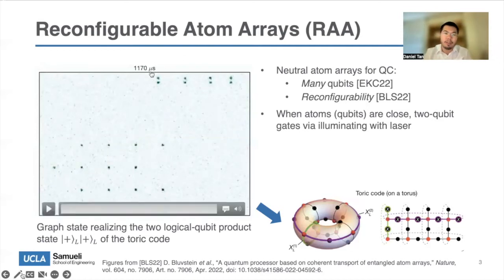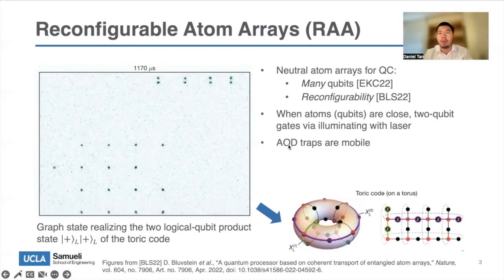Specifically, if you notice, the eight qubits move to the upper right corner in the end, they are moving, and the other qubits are resting throughout the computation. Movable optical traps are called AOD traps, acoustic optical deflector. So, the eight qubits at the right-up corner, they are in AOD traps, and the rest of the qubits are in SLM traps, which are stationary. SLM stands for spatial light modulator. There are a few other examples in this work introducing the architecture. They're all related to quantum error correction, and the circuits are terminated by some graph that are still intuitive to human.